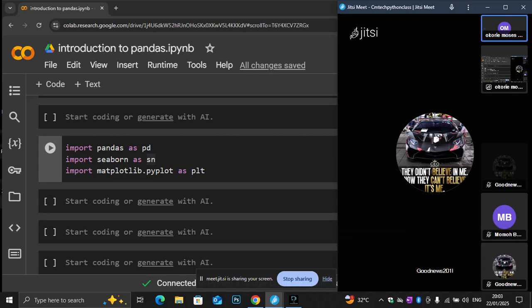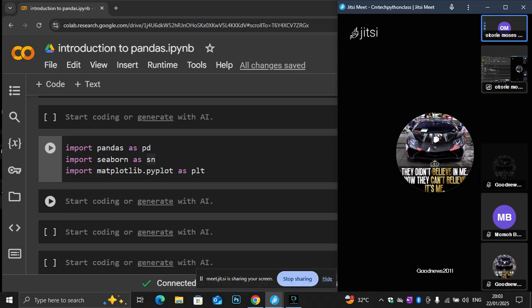Okay, now today we are going to focus on these important libraries in data analysis which you will use in analyzing data. One, we are going to work with Pandas, Seaborn, and Matplotlib.